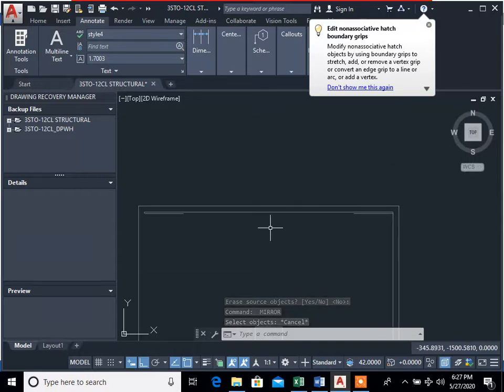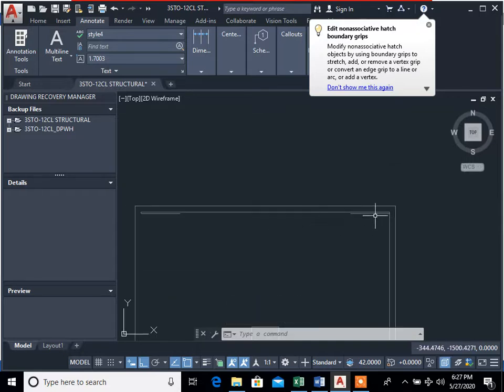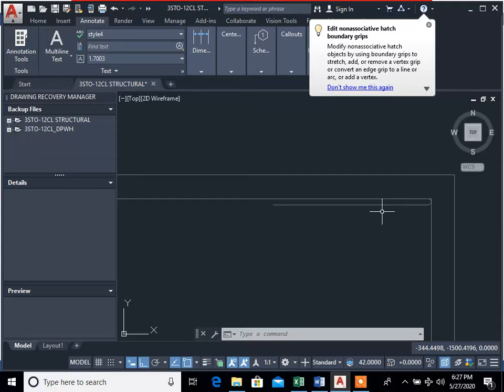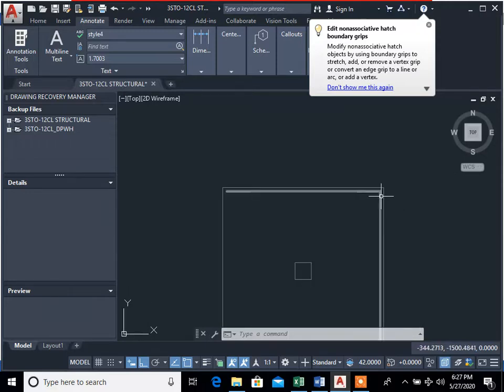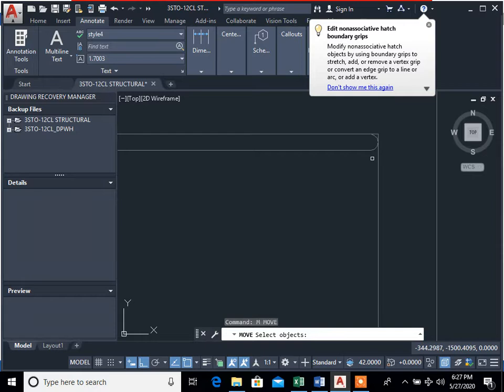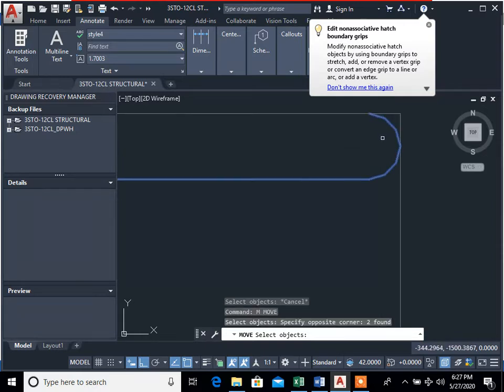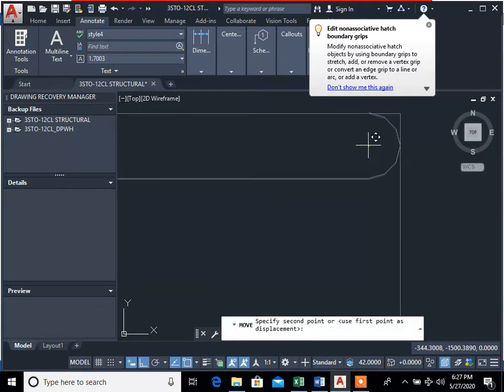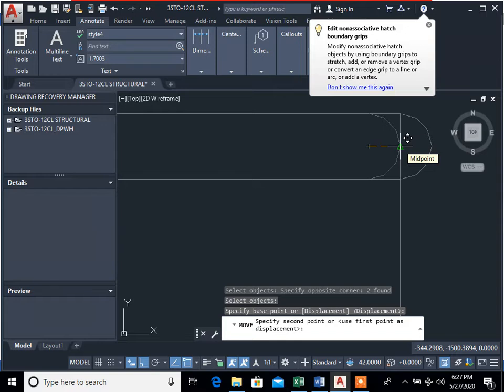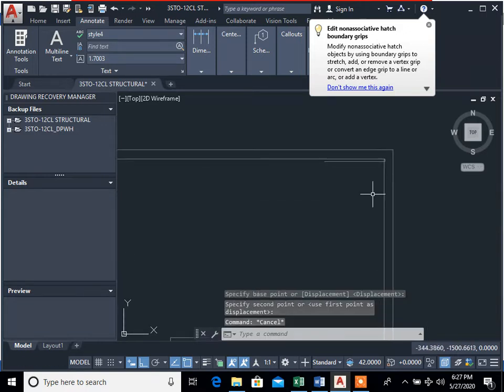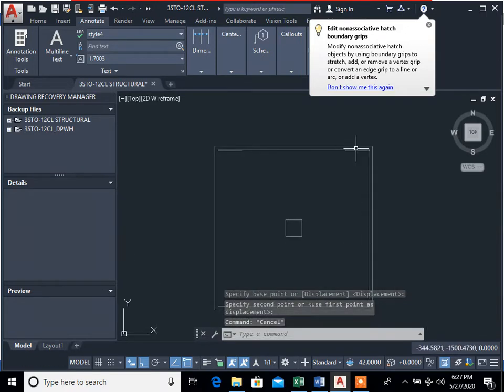Here is our bended rebar in the isolated footing. Then move, determine the center of the circle and click OK.